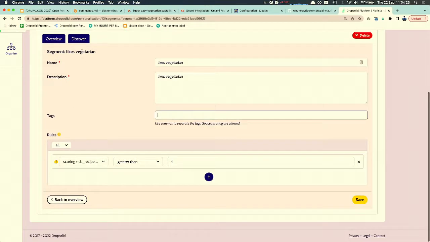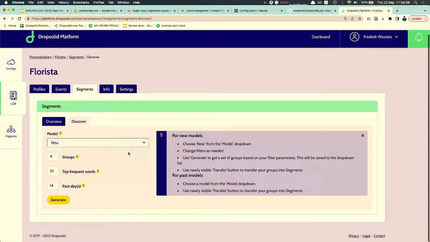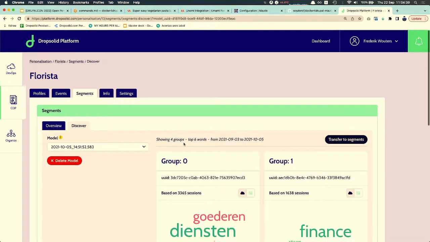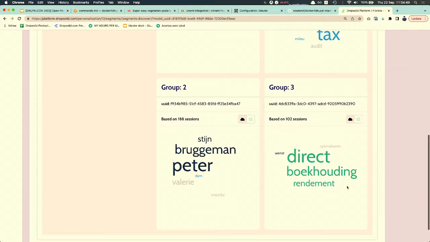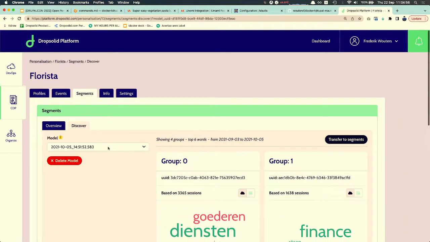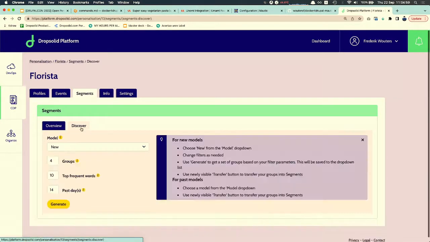But we also have a discovery mechanism, which allows the AI to look at which kinds of groups are there on the site by looking at the traffic and automatically trying some groupings. I'm going to just illustrate that. So we have some example groupings here. Of course, our Florista is an example website, so the traffic might not be making sense here, but these are groups. This is about taxes, this is about goods, this is about specific names, and this is about accounting. So you see that it has detected these kinds of groups on the example website. You can run the discovery with four groups, three groups, and you try a bit as a marketeer. You try, okay, give me some groups, try three, try four, try five, and then we see, okay, this is the division of things that I see on my website.